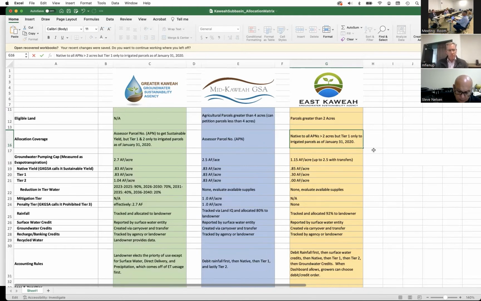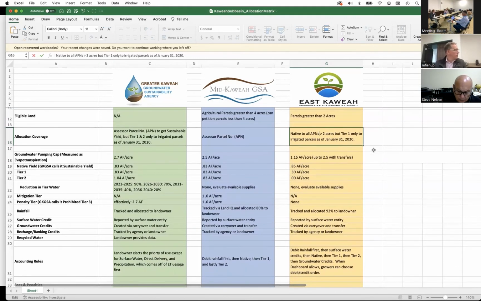And our goal on the 4 acres was to really account for those small farmers. The disadvantaged farmers are usually like 4 to 5 acres or less. So we're just kind of saying, is their pumping going to change the landscape? Probably not. So we're not going to burden them with a cap. Then again, they're not going to be incentivized with trading.